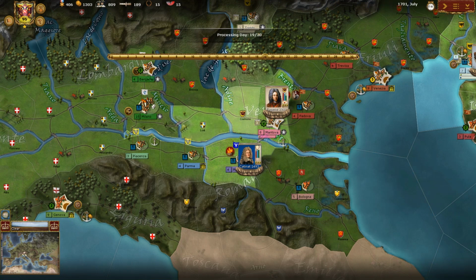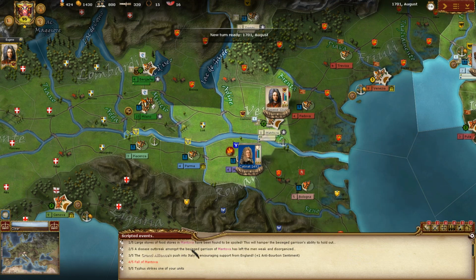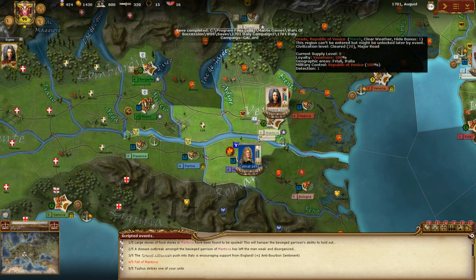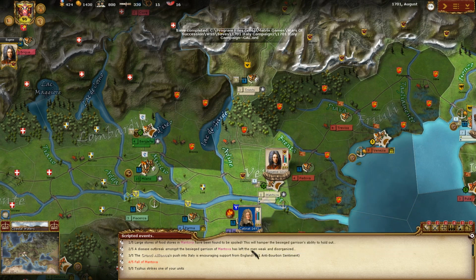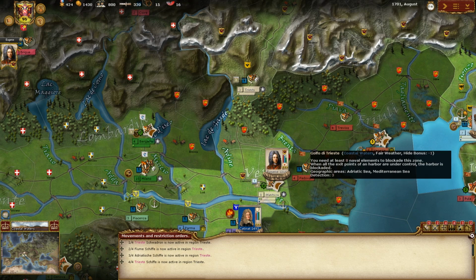So this time they don't come up through here. Follow Mantova, okay. So let's save it. Large stores of food in Mantova have been spoiled. This will hamper the besieged garrison's ability to hold out. Obviously, it meant that they were going to give up that turn. We made a breach in Mantova. We inflicted 10 hits.